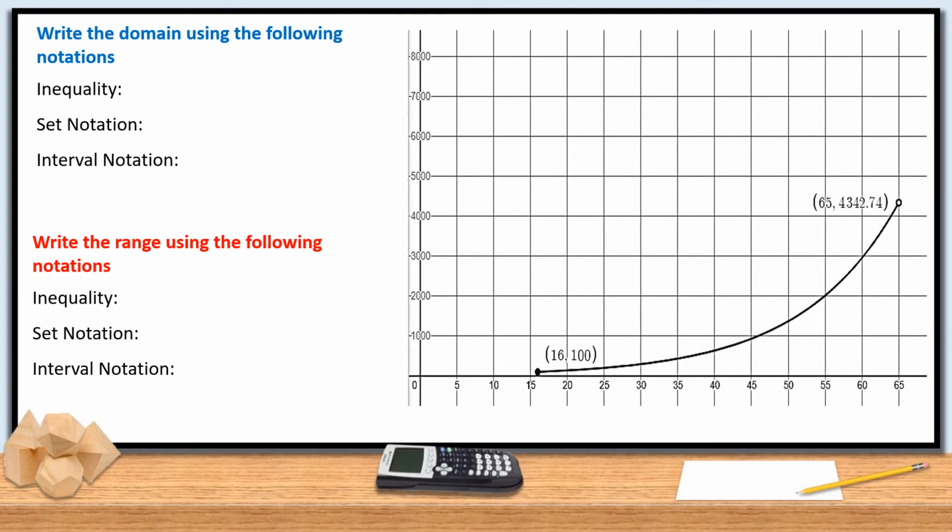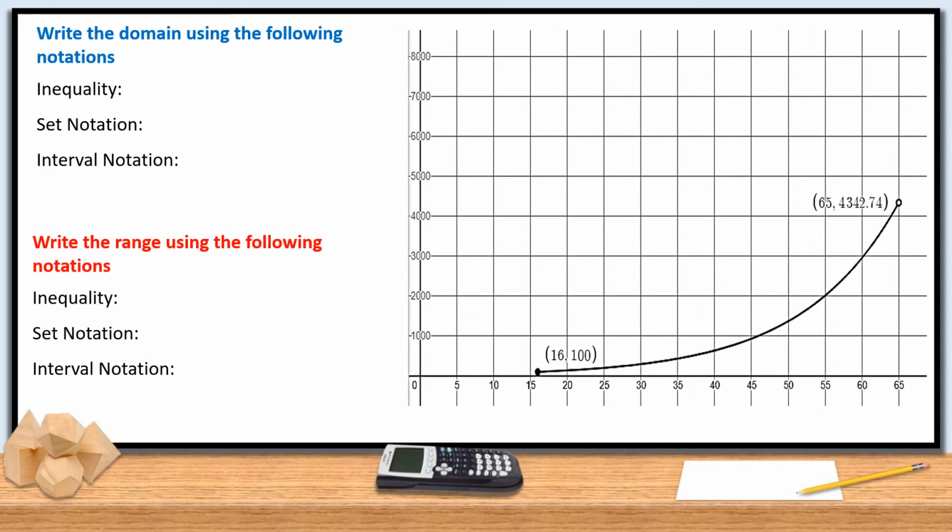All right, this one. There's 2 endpoints, so it doesn't go on forever in either direction, which is why we're not asked about end behavior, but take a shot at it. I want you to pause the video after I finish explaining, and then take a shot and then come back. So you're going to write the domain and the range using all 3 notations. Pay close attention. There's open circles and closed circles. And there's values in here. You can zoom in if you need to. All right, pause the video, take a shot at it, and then come back.